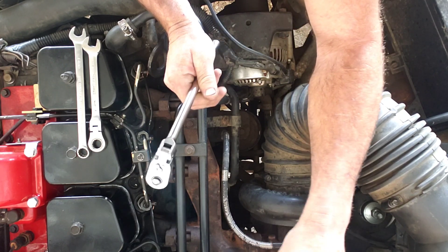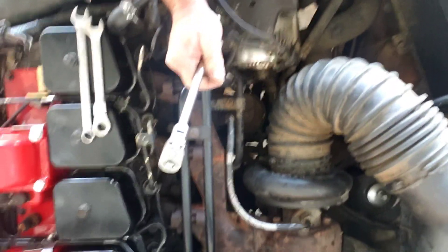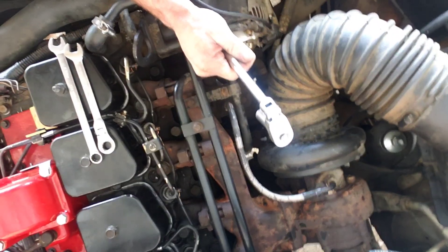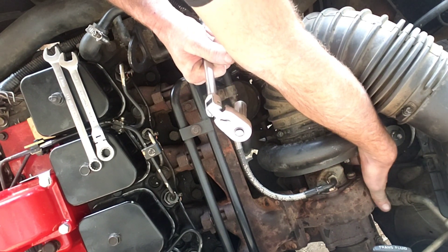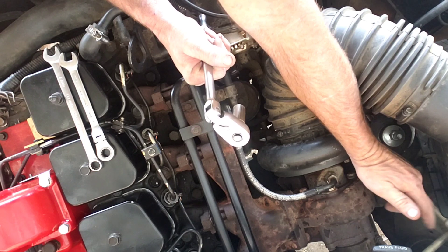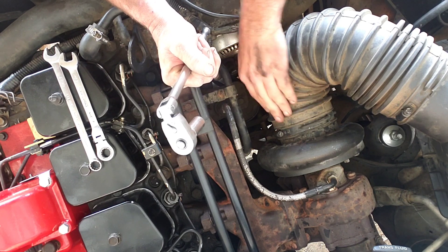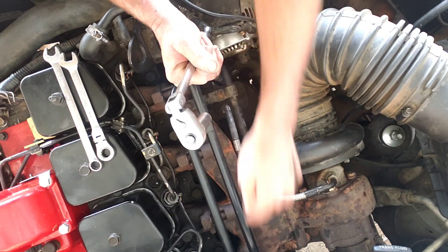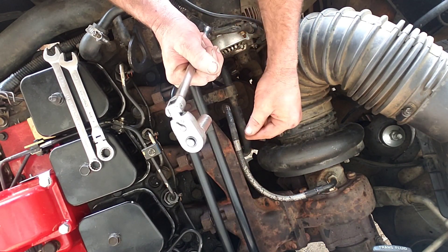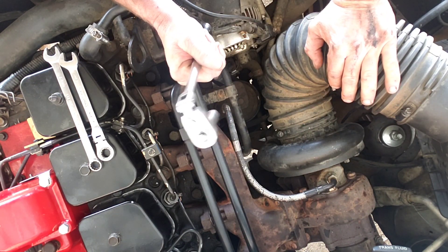Once it's loose we'll remove the turbo. The turbo just has these four bolts here, you'll take this line off the top, and there's a two-bolt flange on the bottom — remove that. Other than that it's one clamp and a regular hose clamp on the air intake. Pull those two off and the turbo comes out of the way. We want to break everything loose on the exhaust manifold while it's hot, so we'll do that first, then remove the turbo, then the exhaust manifold.